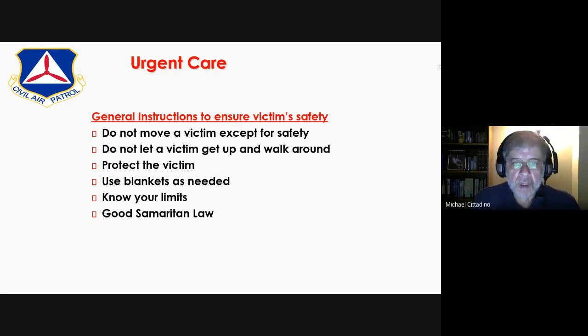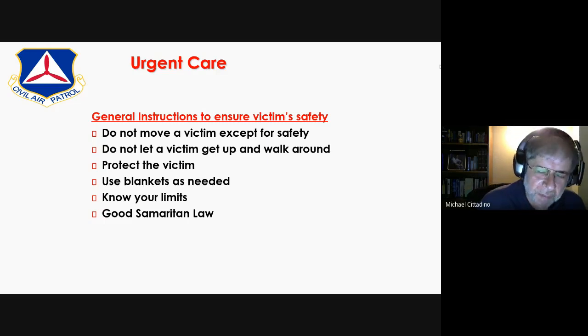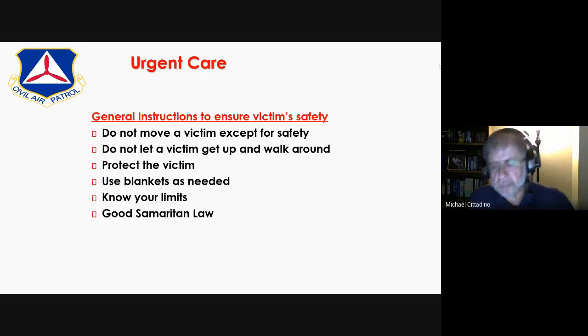So if you have taken a first aid course and you apply a tourniquet or a bandage to somebody to stop bleeding, that would be within the limits of your skills and knowledge, and you would not be liable for that action. If you decided that you're going to do an emergency tracheotomy on somebody with a ballpoint pen and you aren't a surgeon who's already trained in that method, then you would likely not be protected by Good Samaritan law.